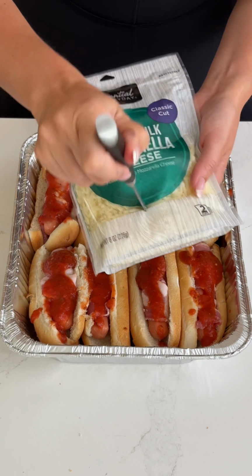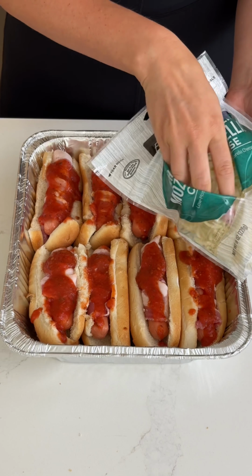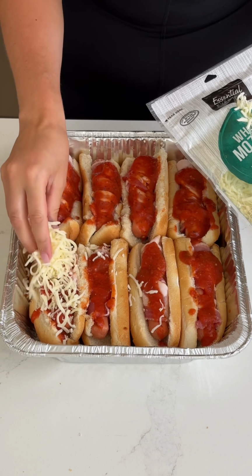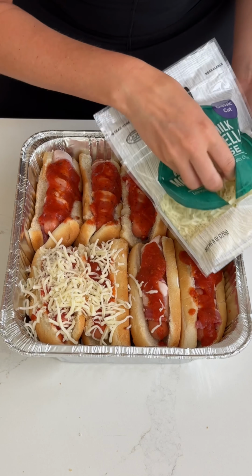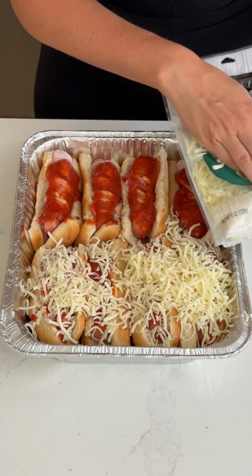We're gonna take mozzarella cheese. Easiest way to access it, I'm just gonna do on each one. And it's okay if it gets kind of all over the place. The cheese is kind of the best part.